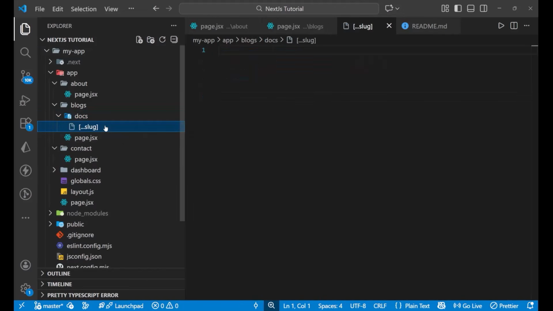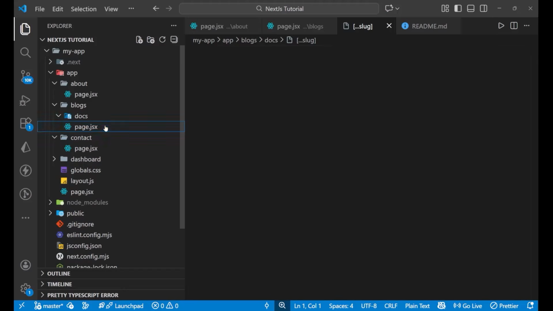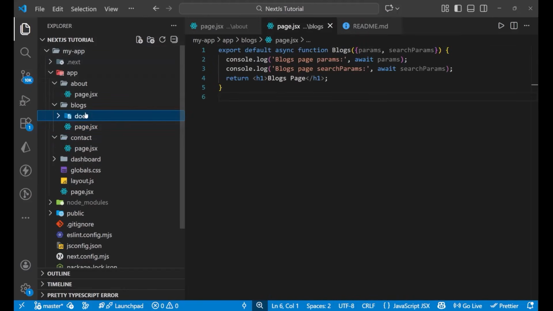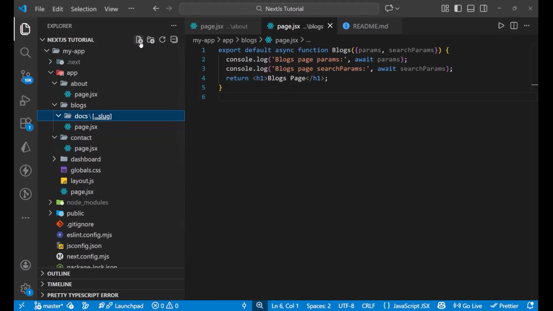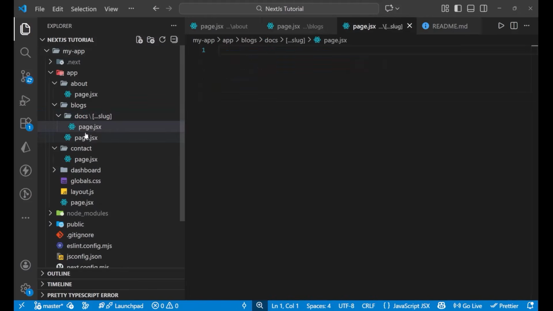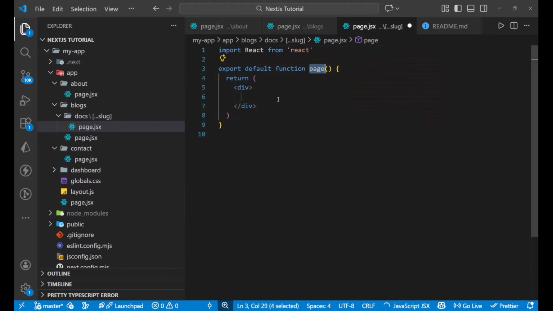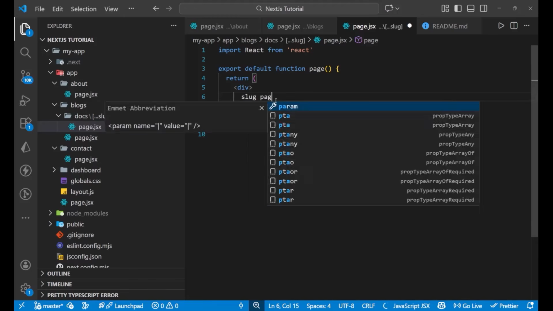Oh sorry, it should be a folder, not a file. Inside the docs, dot dot dot slug. And here I will create a page.jsx. This page.jsx is inside the slug. Okay, fine. RFC, and here I got my template, and let's write here slug page.